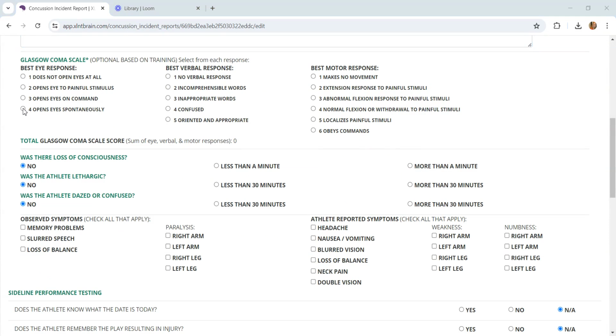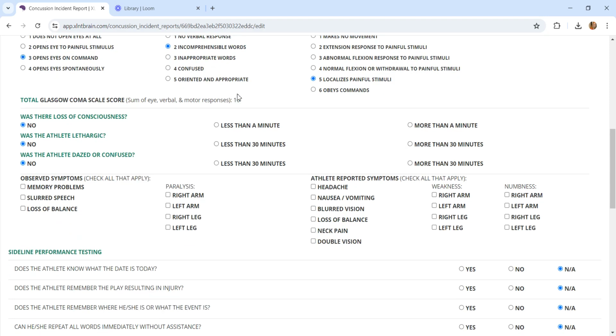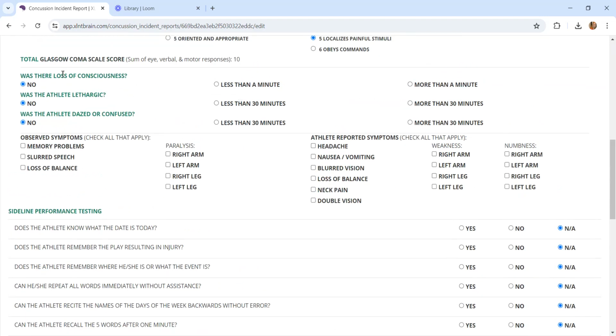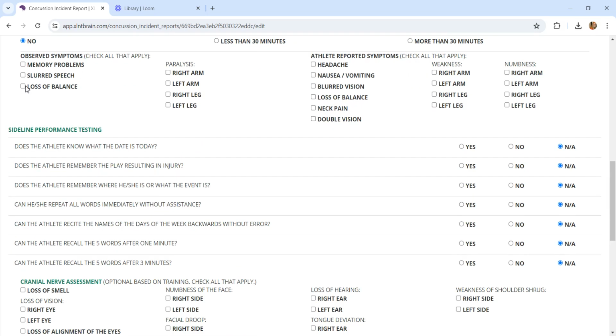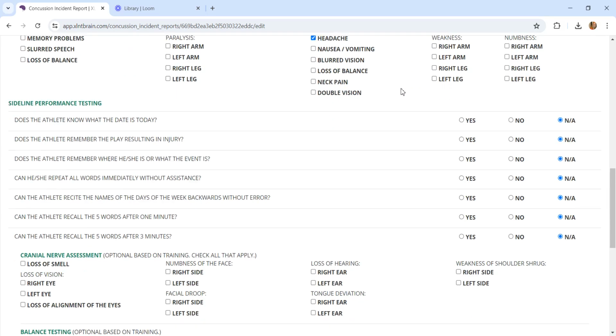Once you select all these, let's see. Okay, is there any loss of consciousness? Observed symptoms. Let's just say they have a headache.